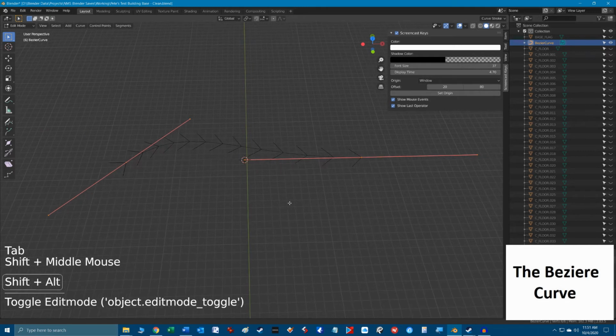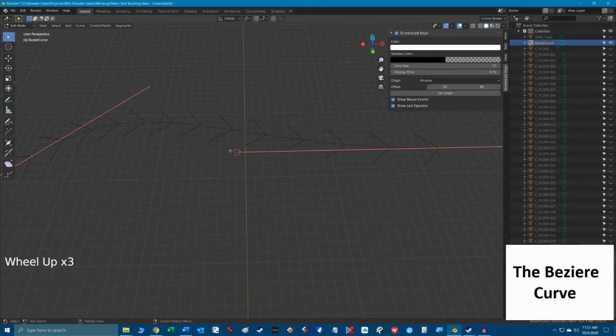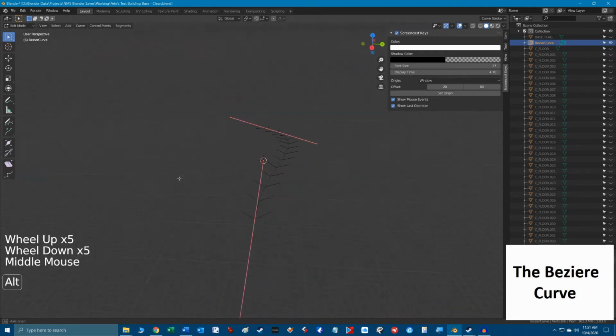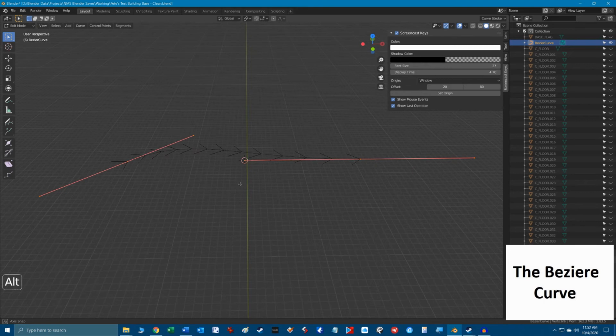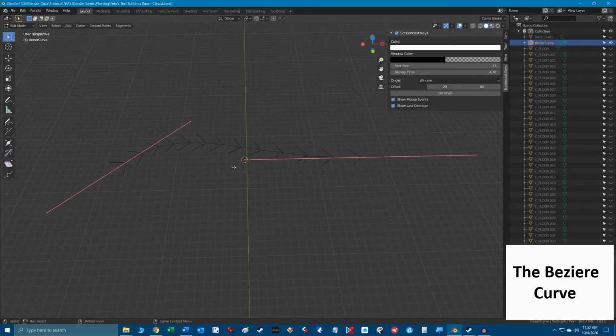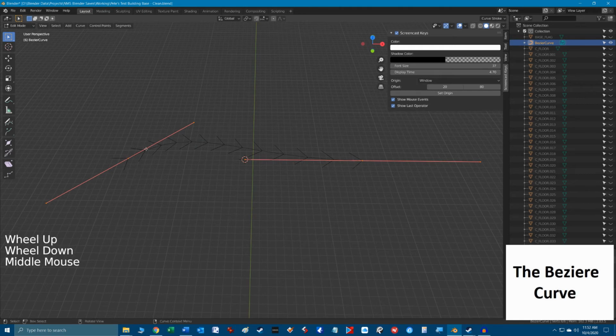We had mentioned before that most of the work in Blender with No Man's Sky is in the object mode, but with the Bezier curve we want to be in the edit mode. Now you can see the familiar herringbone pattern we saw with our circle object that we looked at earlier. There's a lot to absorb regarding how these objects can be manipulated, but I'm only going to cover the basics so we can use them to create curves in our bases. So a little bit of terminology.